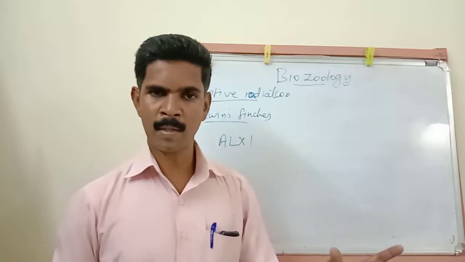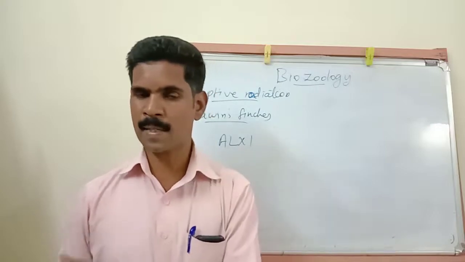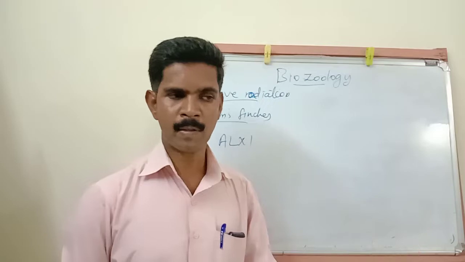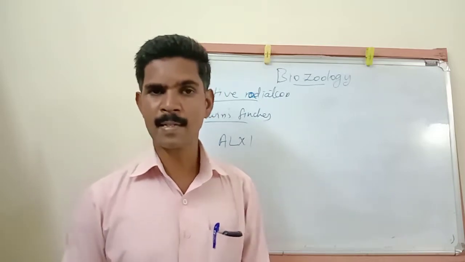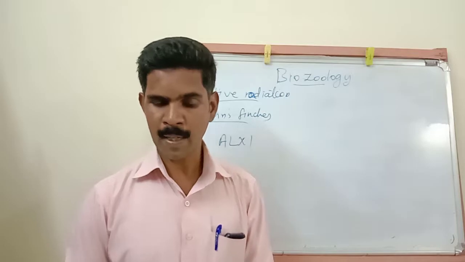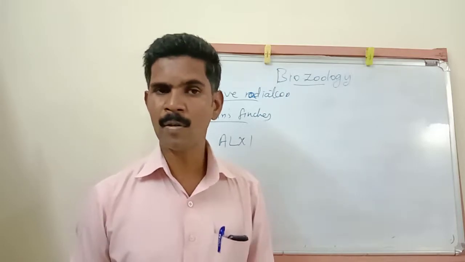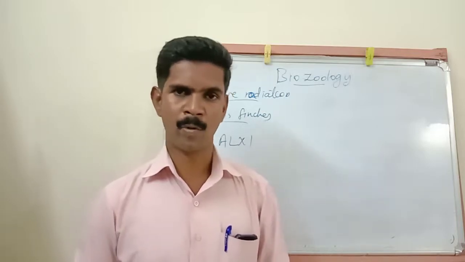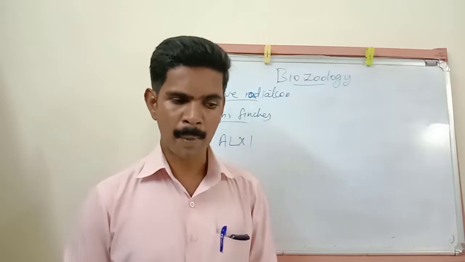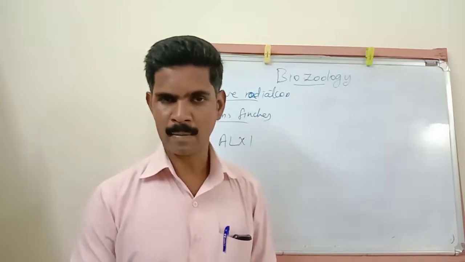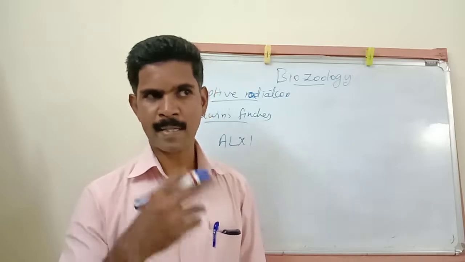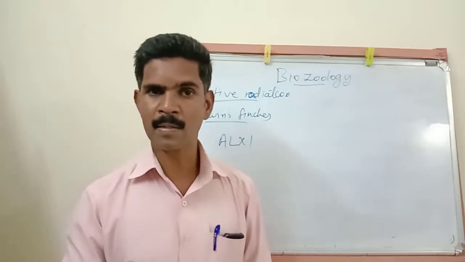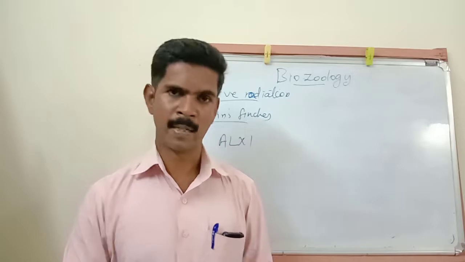So two animals are there. One is a marsupial animal, another one is a placental animal. The marsupial animal lives in Australia, the placental animal lives in North America. But their ancestor is similar. From the ancestor, they were separated before 100 million years ago. But their characters, food behavior, locomotion, facing environmental conditions, everything is similar for these two organisms.